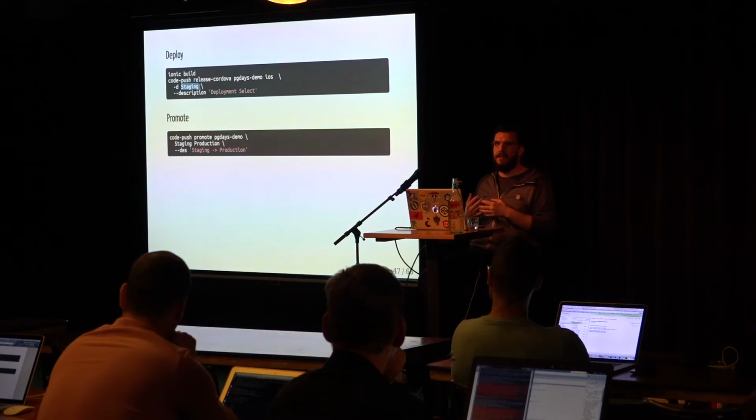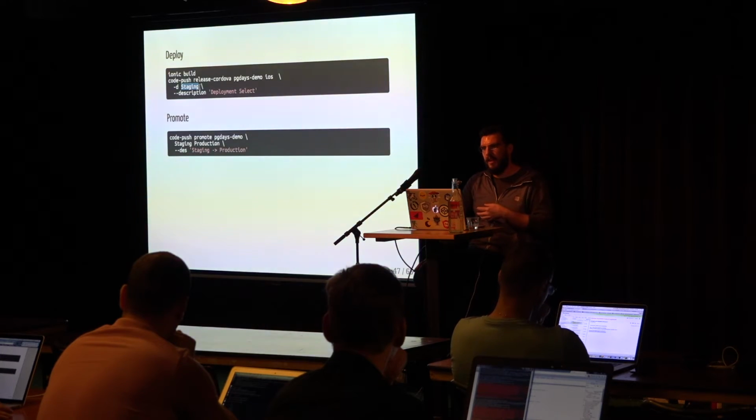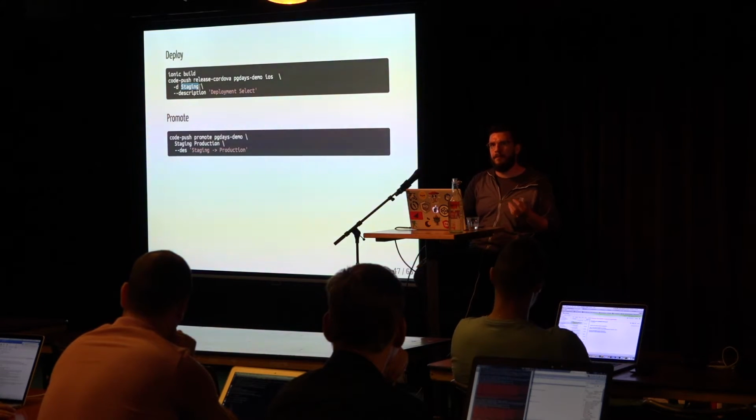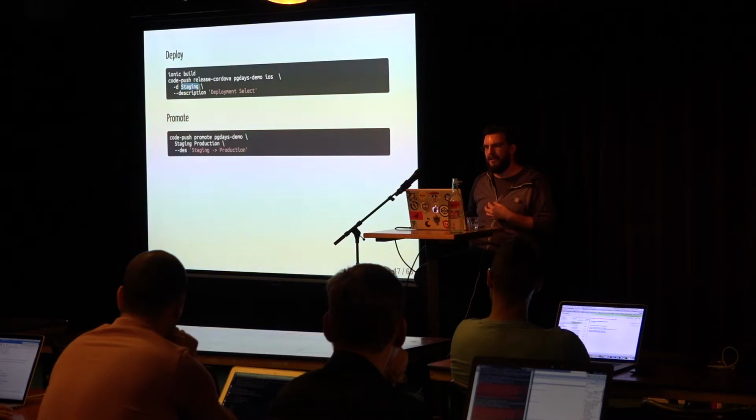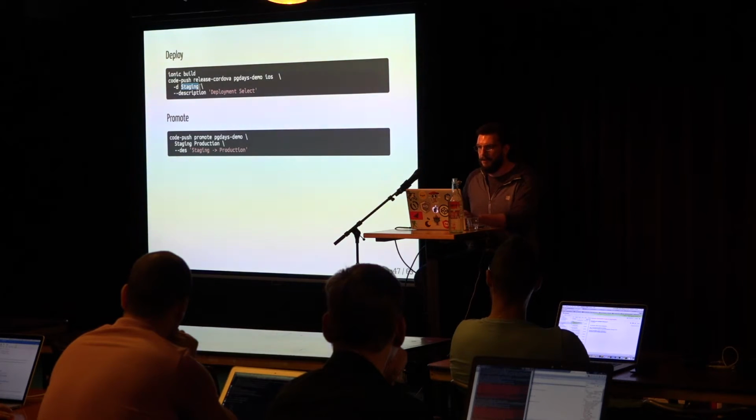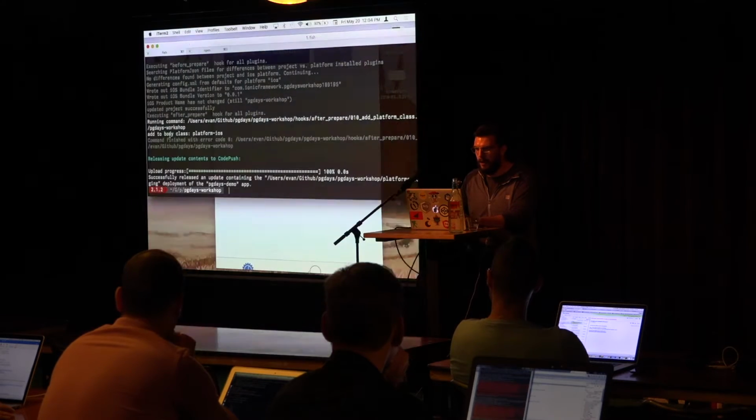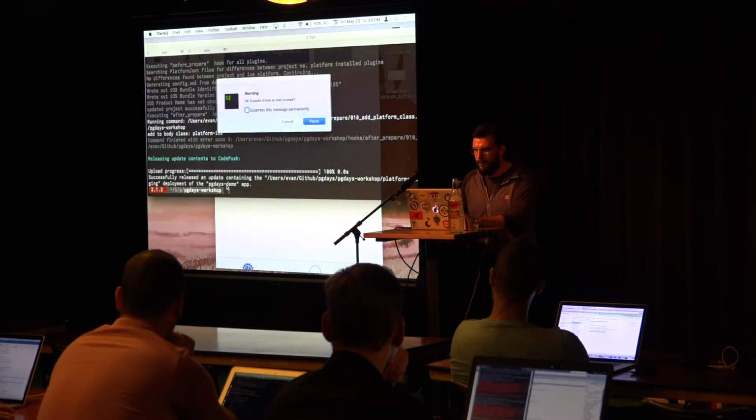However, the case that you could run into if you do a build and then push to production is that you aren't absolutely guaranteed that you're pushing the same package. When you're doing a promote from staging to production, it's the exact same package. You're not building it again, and you're ensured that what was on staging will now be in your production.